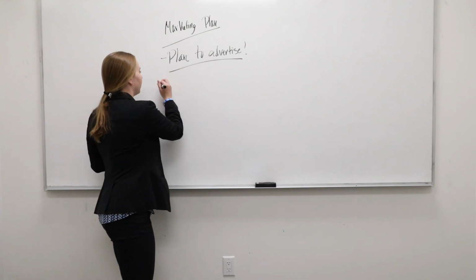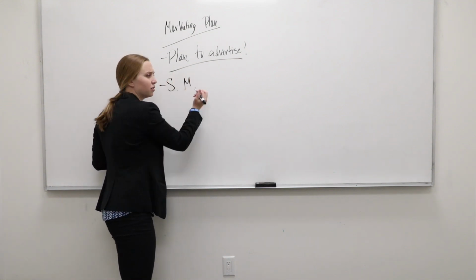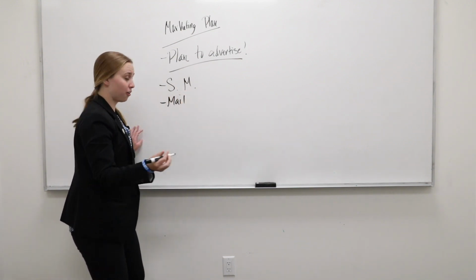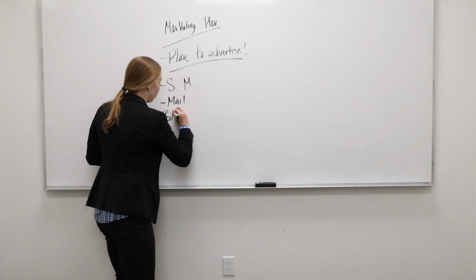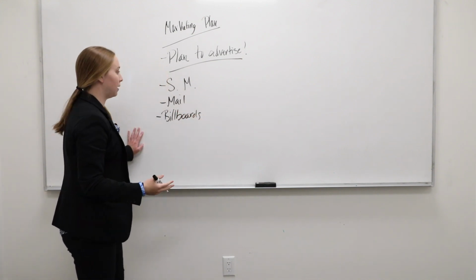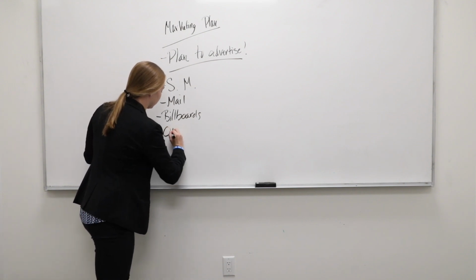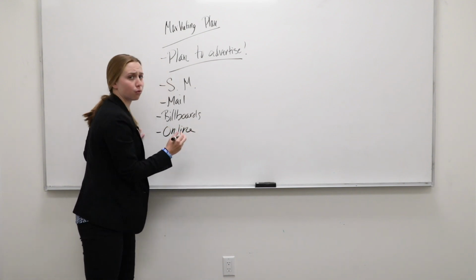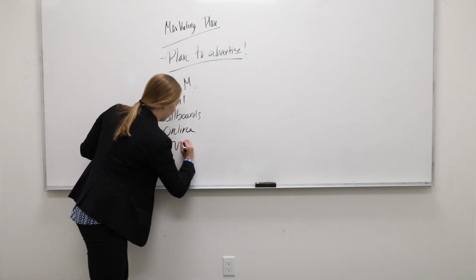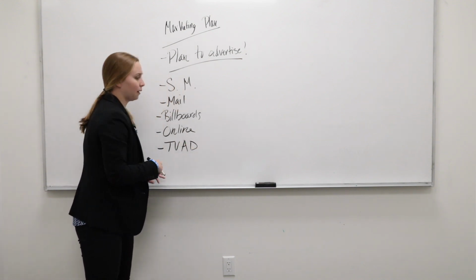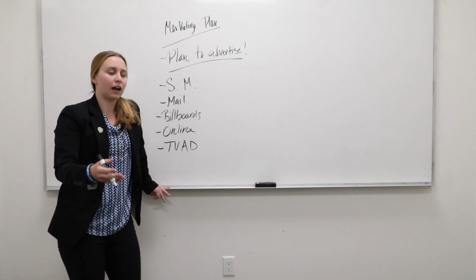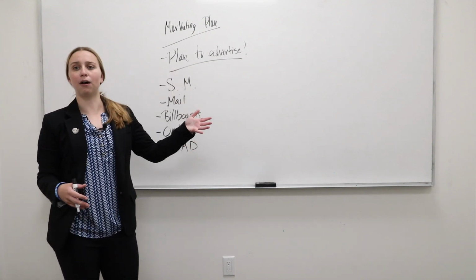Think about, do you want social media, right? Do you want mail? Do you want a billboard? Billboards can be cool, right? If that is an appropriate way to reach your audience. Maybe you want like a really cool online interactive website. Maybe you want a TV ad, radio ad, right? So think about, how are you going to hear about it, right? How do you hear about things? And then those are kind of your different options for how you're going to market it.